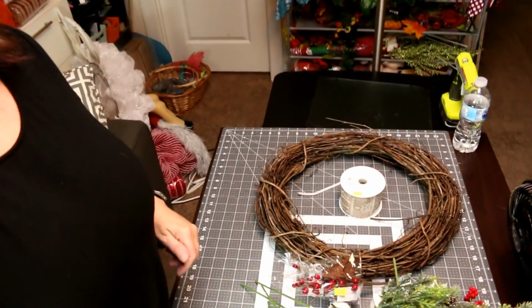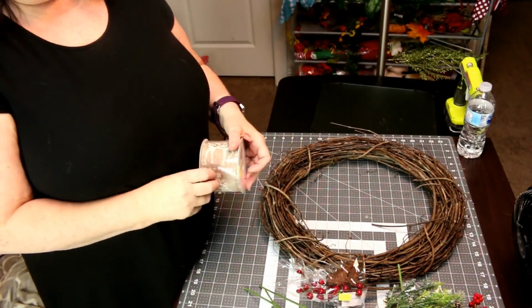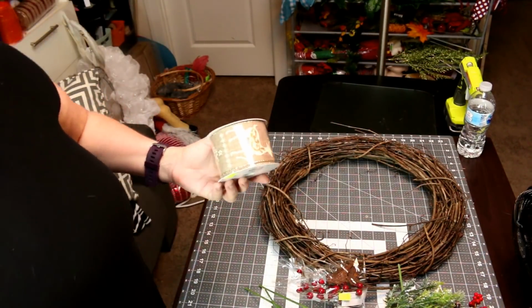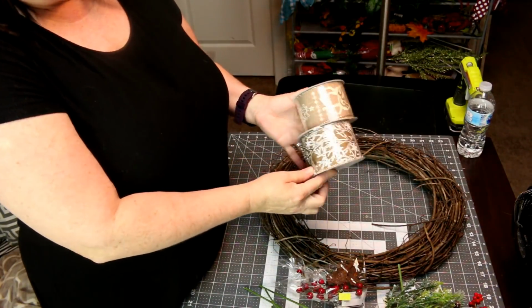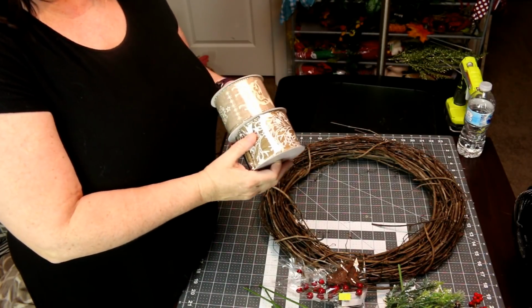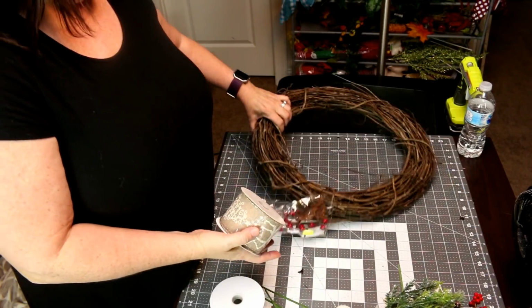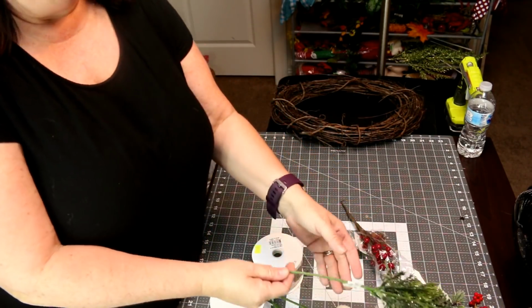Here. Today we are going to be doing a Christmas grapevine wreath, and we're going to do it with reindeer. So this is going to be a lot of fun, so let's get started. We're going to do it with a grapevine, and I have some really cute ribbon that I've been dying to use. So this is all going to be about the ribbon. Now I do have some fun things to put on it, and I'll just show you a few.